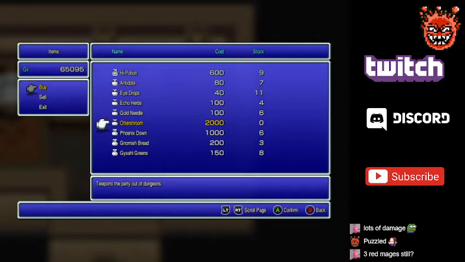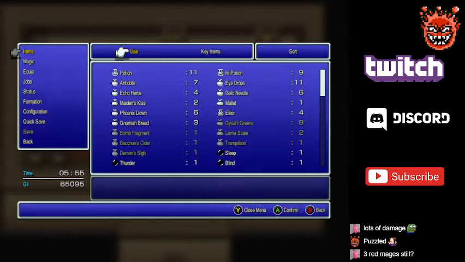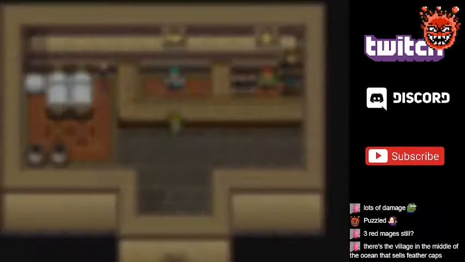Autoshroom. 2000 bucks for an Autoshroom? No, too expensive right now. Still got 5 Phoenix Stones, I think. So should be okay for another boss fight.